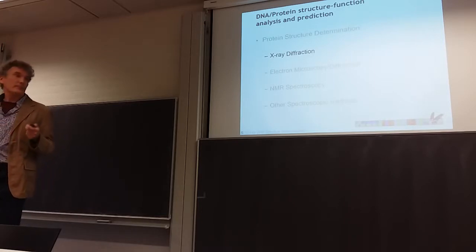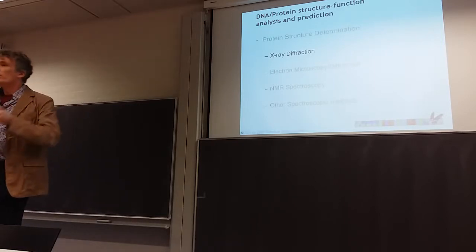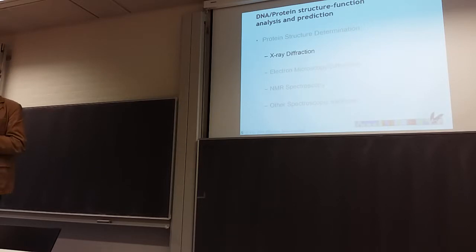We'll start with X-ray. This is the main method. Not because it doesn't have any downsides, but because if you get your protein crystallized, you can nearly always get a structure. So it works well for most proteins, except for the ones that don't crystallize, which includes transmembrane proteins, which is about 2/3 of all proteins. But NMR has its own downsides, and electron microscopy is still very, very labor intensive.